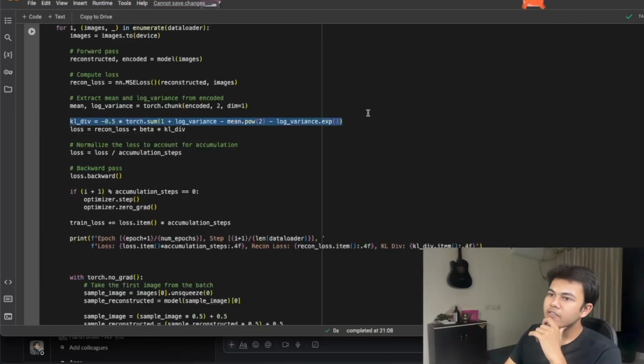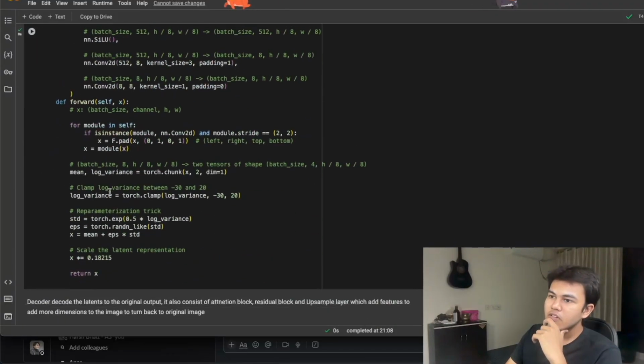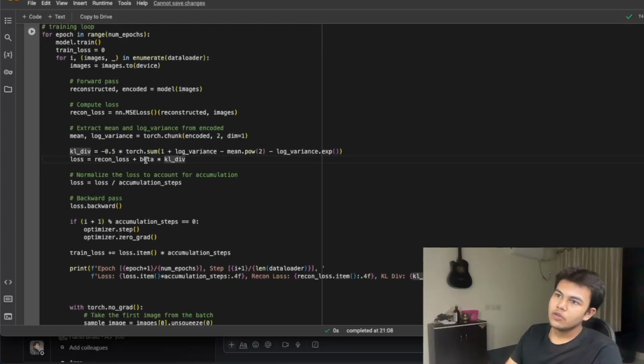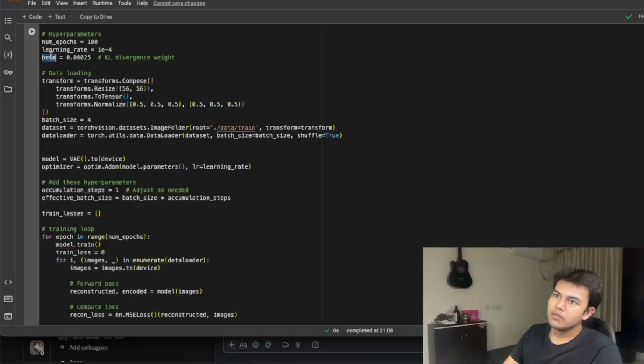This KL divergence we are going to use as mentioned here: the total loss will be equal to reconstruction plus the KL divergence. We multiply the KL divergence by a constant, which we have to define here, the beta.